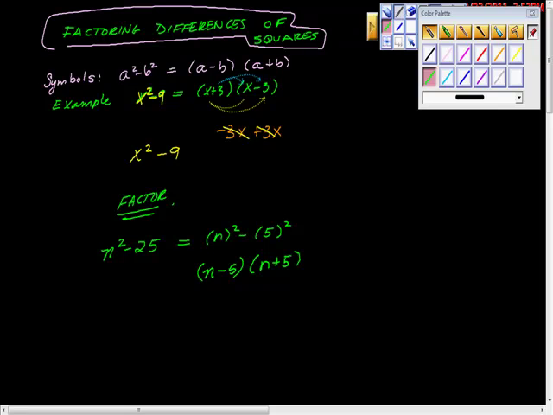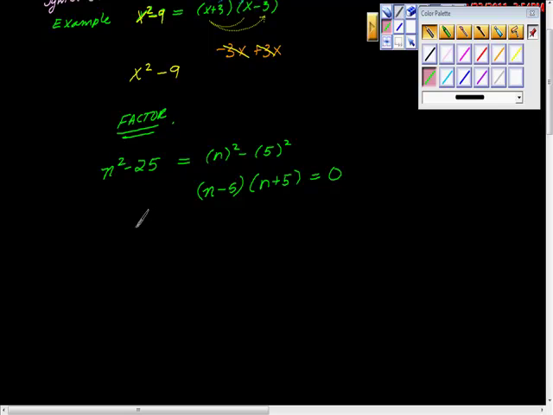Somebody asked me the other day, does it matter which one is plus and which one is minus? Of course not. The order of multiplication doesn't matter, right? 7 times 5 is 35, and 5 times 7 is 35, so order doesn't matter. And look, this would work out the same. N times n is n squared. N times positive 5 is positive 5n. Negative 5 times n is negative 5n. When we combine those, we get 0n. Negative 5 times positive 5 is negative 25, right? So right now we're not finding solutions, but we could certainly talk about the solutions next if you wanted to.